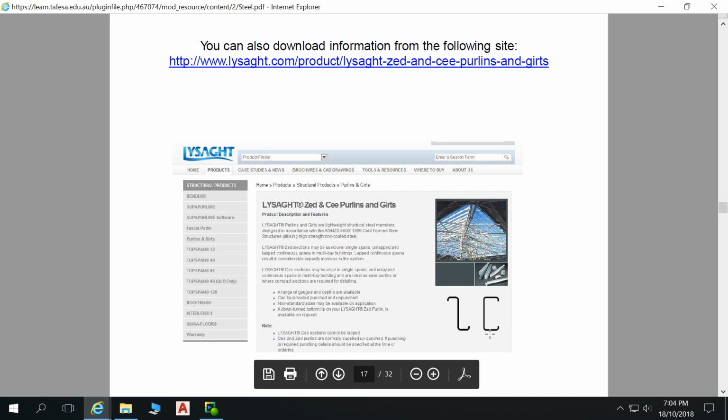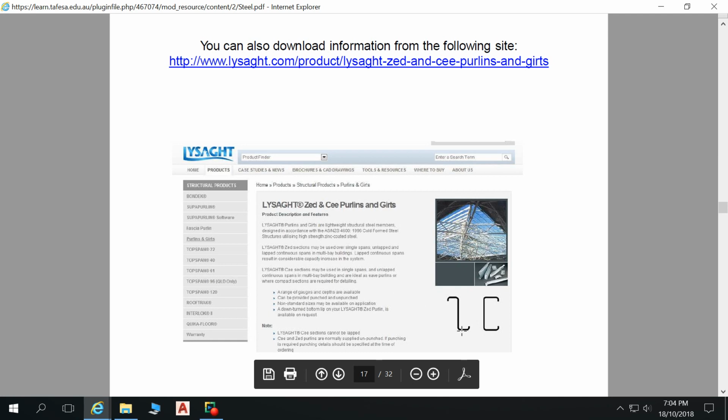So if we're doing some purlins on a roof, we can do a C section or a Z section. But as a builder, why would I prefer to use a Z section rather than a C section? Exactly. With our C section, yes, you can, if you have a long tech bit on your drill, get a tech screw through here, but it's going to be on a slight angle. With your Z sections, you go straight down. You're going to get better fixing.